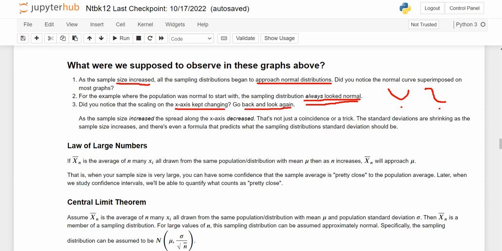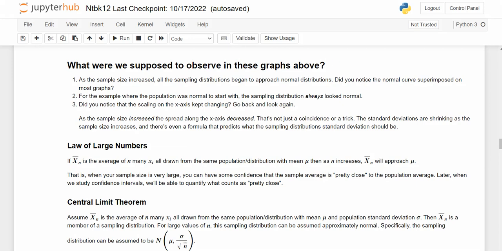And then, did you notice the x-axis keep changing? You can go back, you should do this. It turns out that the x-axis gets shorter and shorter, right? So even though the bell curves were produced on the same size graphs, the graphs were labeled differently. Why? Because the amount of x-axis was less and less. The bells are actually getting narrower and narrower. So the bell might be more normal early on, but as the sample size increased, the bells were getting taller and narrower. Still bell shapes, but the second one produces a much more accurate estimate. Okay, so that's what they're looking for you to understand there.